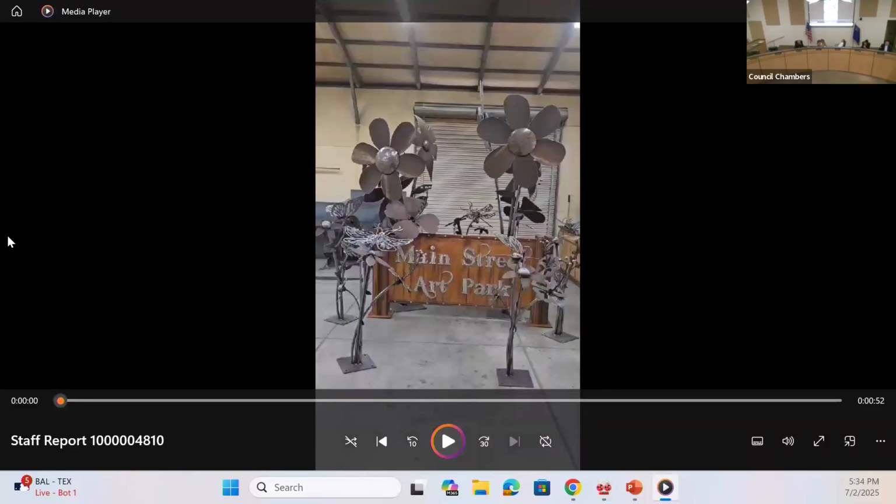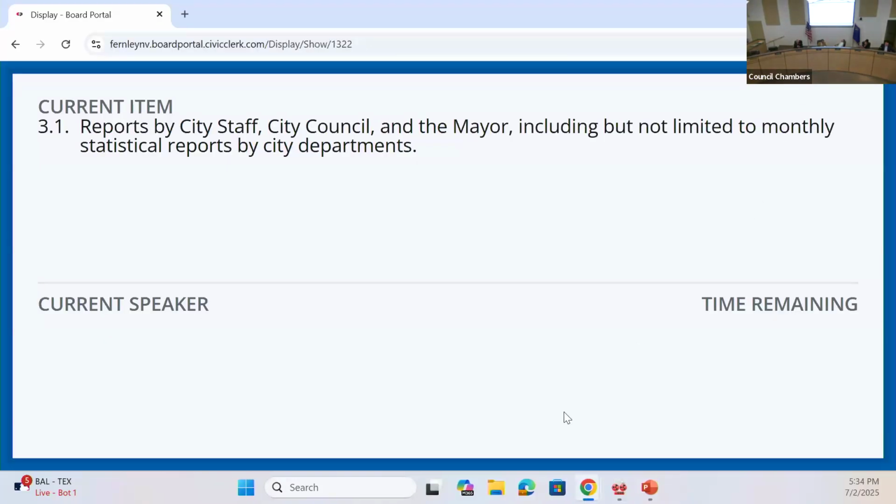That's great. I am curious how much of that property between Main Street and the tracks, the whole distance of the art park, how much of that does the city own and how much is the railroad? Or is that private property that can be sold off and there can be commercial stuff that goes behind the art park? I don't have a map of the parcel, but it is a triangular shaped parcel that narrows as it goes west. And most of what you're seeing out there is Union Pacific Railroad.